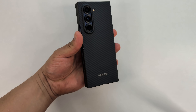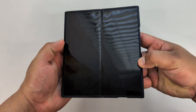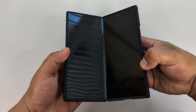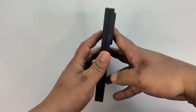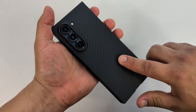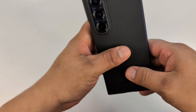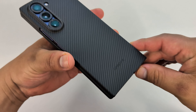The Thinborn Aramid Fiber super thin case feels great on the device — not adding too much bulk — and it does make it a bit easier to open the device as well. If you have oily hands it will attract a little bit of fingerprints, but I've been touching it this whole time and it's still looking pretty clean.